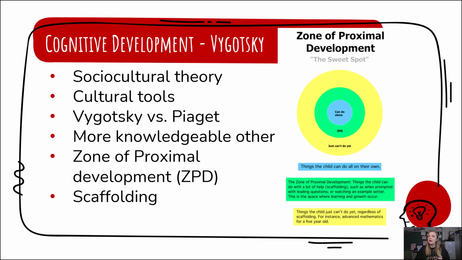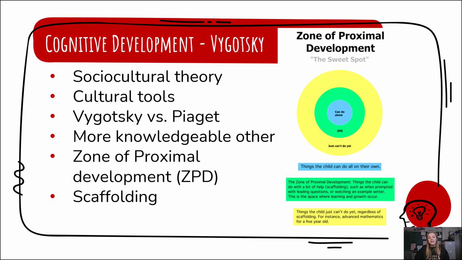Let's talk a little bit about how Vygotsky and Piaget compare and contrast. So both Piaget and Vygotsky believe that children are going to be interacting with their environment, and this helps them develop cognitively. Both also are emphasizing the importance of social interaction, that we need to be around others in order to learn and develop. And they agreed that children learn best when the new knowledge can be linked to existing knowledge or previously learned concepts.